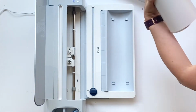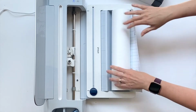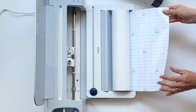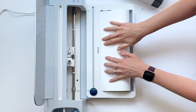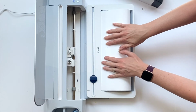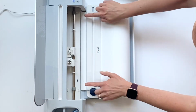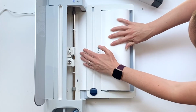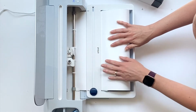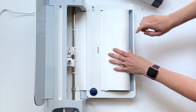To load a roll of smart materials, place it into the holder as shown. Then take the leading edge and feed it under the top of the roll holder. Make sure the trimmer is all the way to the left. If it's not, your material won't load. Continue sliding your material forward until it's under the feed guides on the machine. You will then need to click the flashing button to fully load the material.